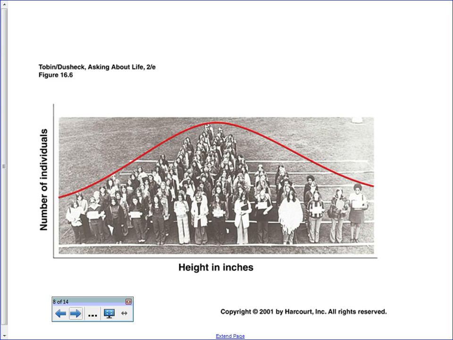So here's an example of normal distribution. Here's a professor. This is a famous picture, and there's a bunch of pictures like this. You'll see them with the military too, where they line up everybody by height. Here's 5 foot, if you're 5'1", you get here, 5'2", and so forth. They line everybody up and take the picture, and sure enough, if everybody stands where their height is, you get a normal distribution.